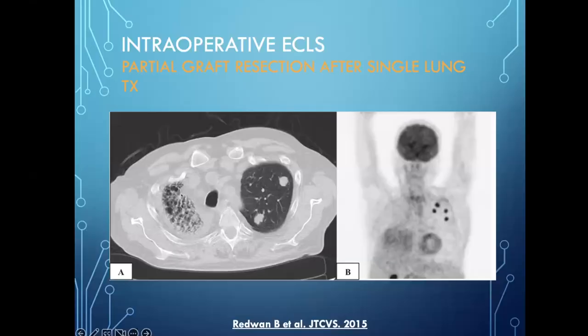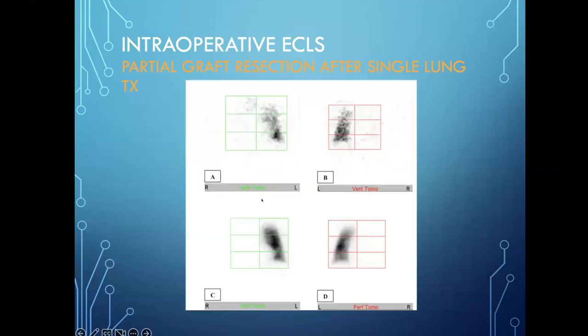And as you can see here, this is the right lung, the right fibrotic lung of the patient, which was not transplanted at that time. And this is the graft he received a few years before with these metastatic lesions. And if you take a look at the ventilation perfusion scan, you can see that the right lung is actually not functioning. So it is also here a functional pneumonectomy the patient has. But in this case, we decided to insert a full support, a venovenous support in a high flow fashion to enable optimal atelectasis of the lung, and of course to let us really palpate the whole lung and take out the lesions. And that's what we have done.